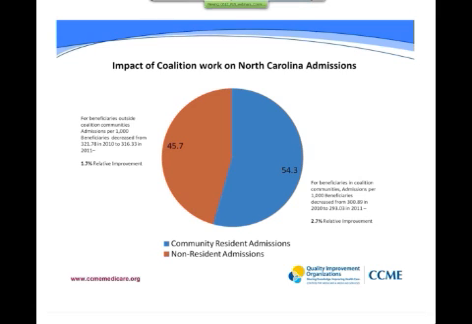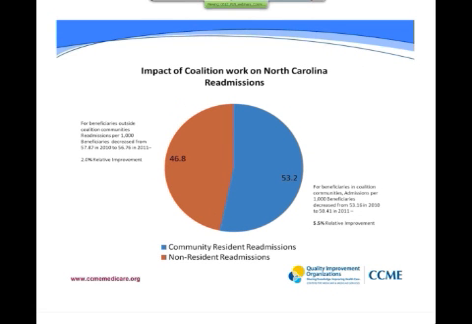And finally, we're also gaining a lot of momentum. The red side shows those who are not formed in one of our QIO communities, and their relative improvement rate for admissions. This was in 2011, so it's much better now, but it was 1.7 versus a 2.7 relative improvement for those working with a QIO community. Next slide. And finally, on our readmissions, we're very happy with it. Those communities not formally engaged or working in a partnership with the QIO have a 2% relative improvement rate, versus the blue, which we've covered.